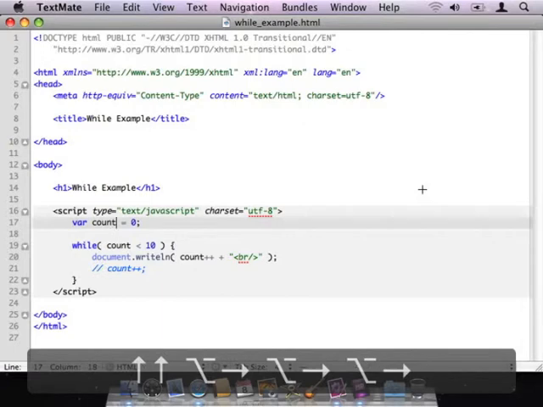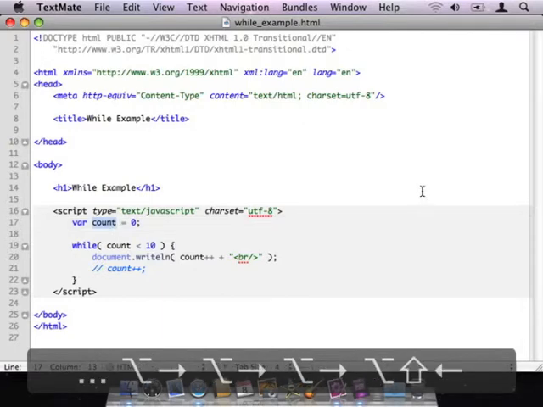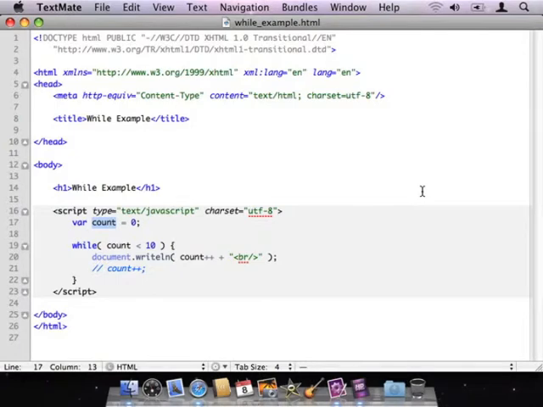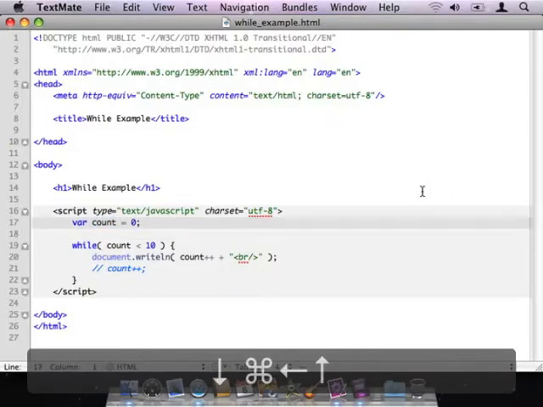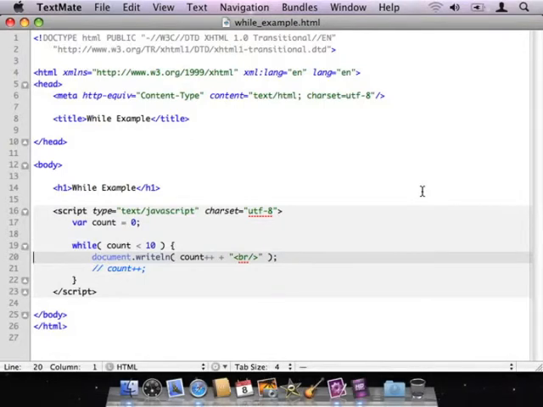The fact that it's counter-controlled doesn't actually have anything to do with the fact that I named my variable count. I could have called that variable anything I wanted, X or number or Frankfurter or whatever I thought would be a good name for it. What makes this actually a counter-controlled loop, a determinate loop, is simply the fact that you can look at it and you can determine basically at the time that you write it, or when you're looking at the code, how many times it's going to execute.